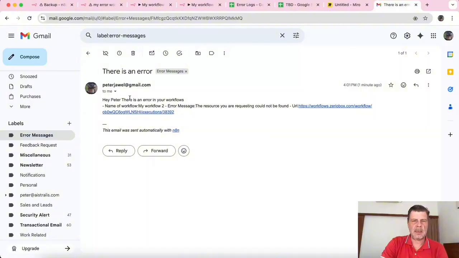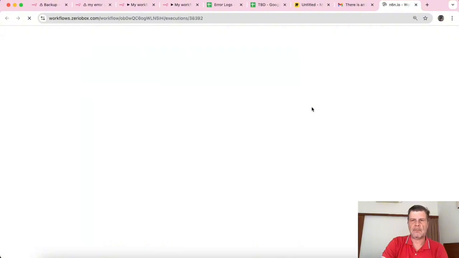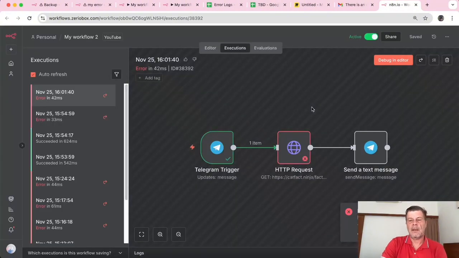Hey Peter, there is an error in one of your workflows, name of the workflow. I know, the formatting is not that good. I'm aware of it, but that can be changed. And if I click on the URL, it brings me to this, and here you can see, this is the error.